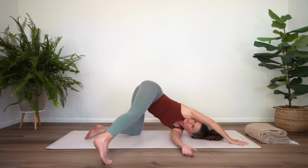Stretching into the upper back and twisting the spine. Settle into your breath. Steady rhythm, in and out.